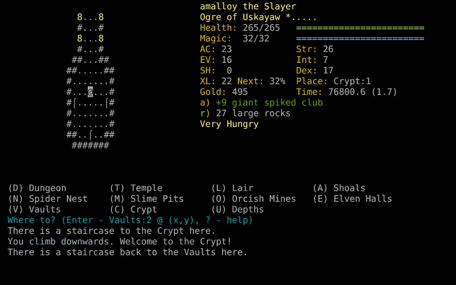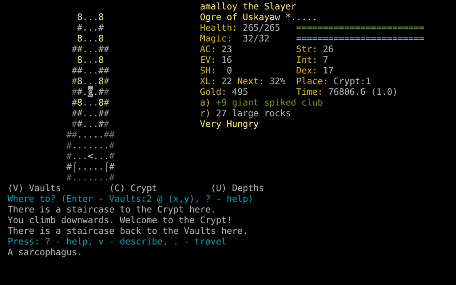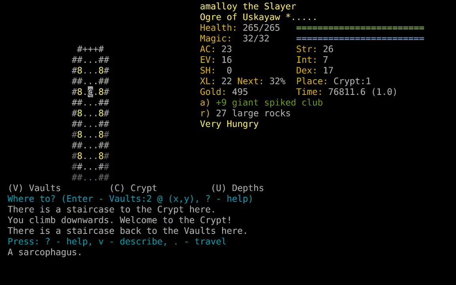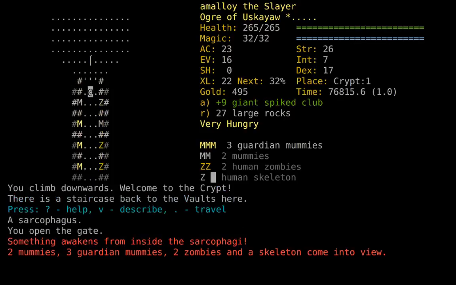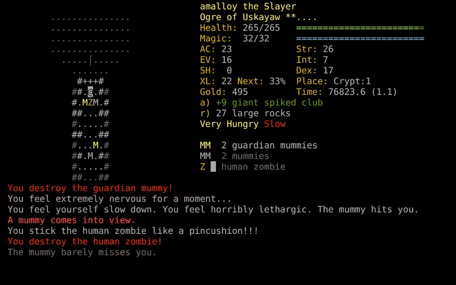So we're going to explore Crypt carefully. Are these going to turn into zombies or mummies? They're going to turn into mummies, right? That's a thing that's going to happen? Or is this just... Yeah, as soon as I open the door, right? Yeah, alright. Very funny. Okay, it's fine. Mummies are not a big deal.